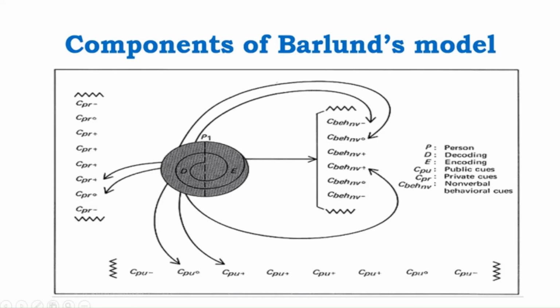Here are the components of Barnlund's model. Cues refer to the sign for doing something. As per Barnlund, there are public cues, private cues, and behavioral cues. In the model diagram shown, spiral lines give a graphic representation of the assumptions like public cues and private cues. Public cues, or CPU, are physical, environmental, or artificial, and natural or man-made. Next, the private cues, or CPR, are also known as private object of orientation, which includes senses of a person. Both these cues can be verbal as well as non-verbal.